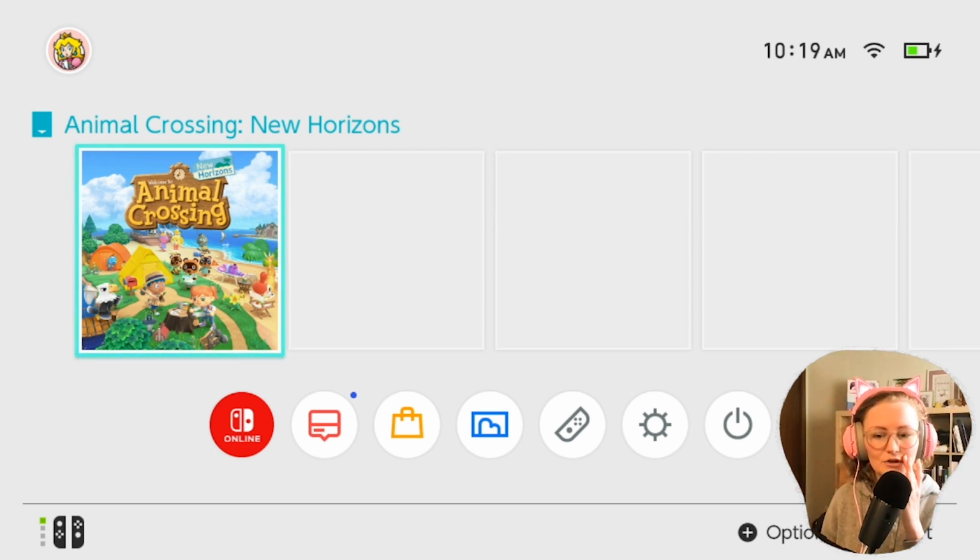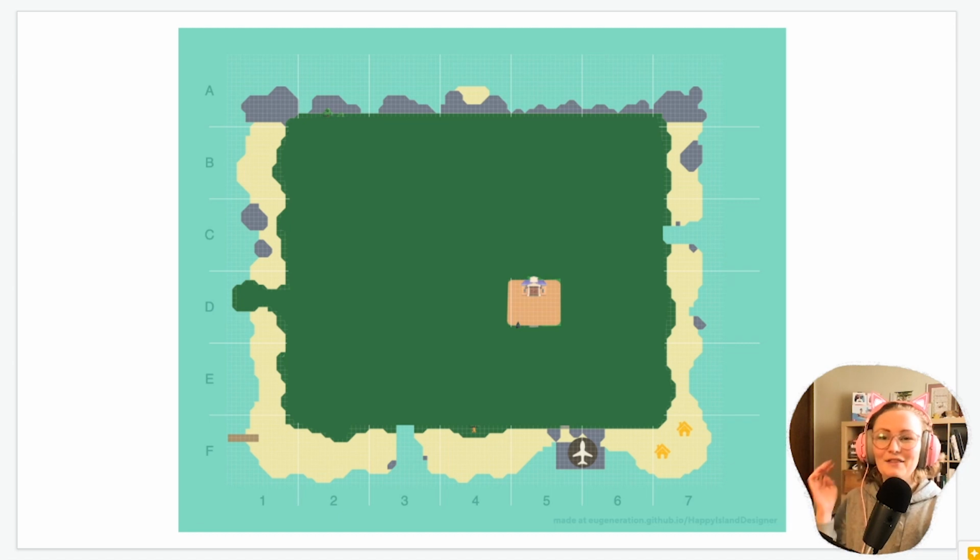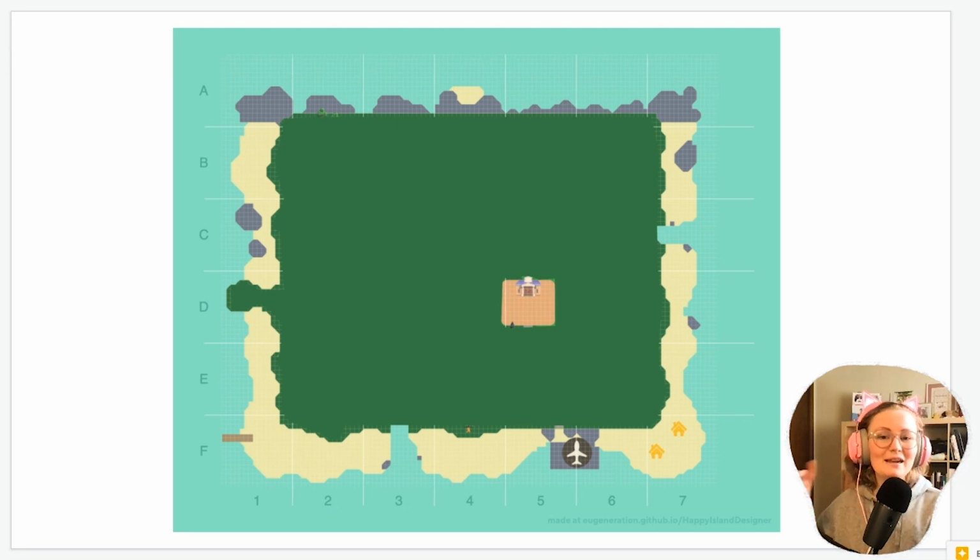I think I need to show you the map, so let's go over here. This is a map that I made for myself in Happy Island Designer. The main things that I'm looking for when I'm starting this island: I want to have a sizable peninsula. This map also has the longer dock. Also the airport and resident services are far away. I don't need them to be centered.